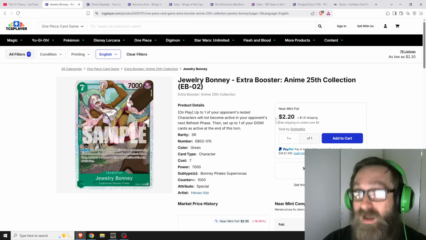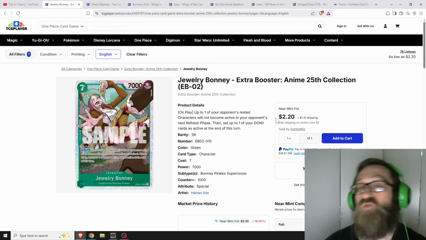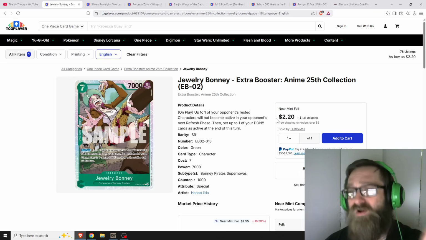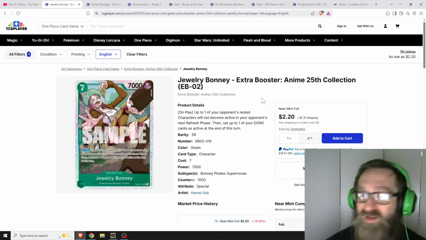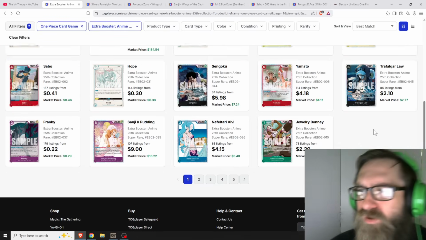Now is the time. Right now, at the day of me recording this and putting it out, now is the time to pick these up if Jewelry Bonnie is in your future. Seeing these at the $2 price point for an EB02 SR, yes, excellent price. I do not foresee this card going much cheaper than this, unless green ends up just being a disaster. So definitely pick those up right now if you need those for any kind of future green deck.